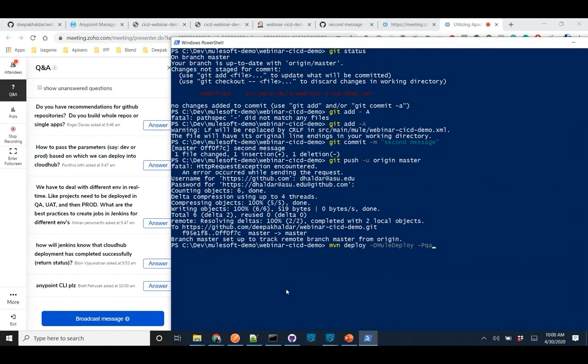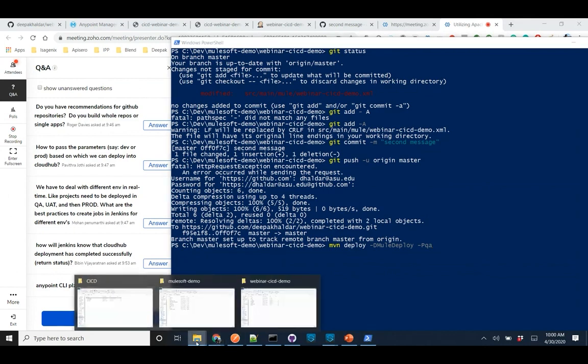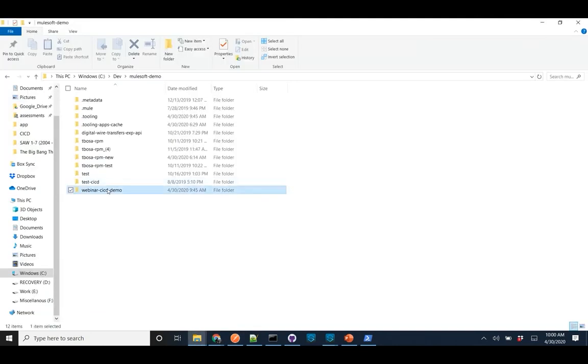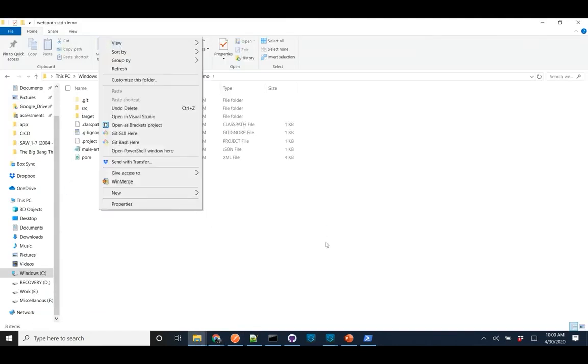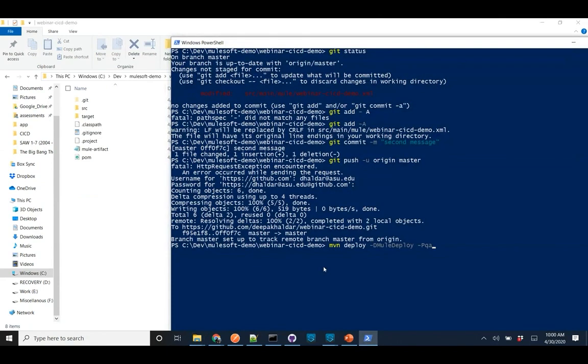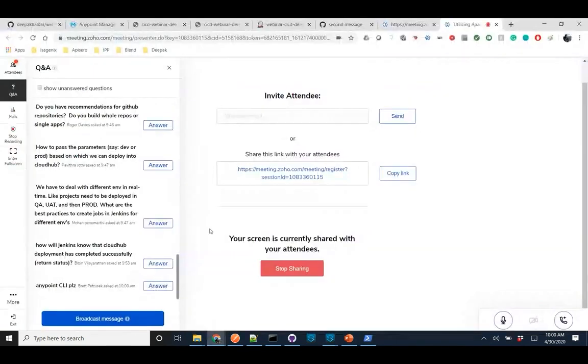They have their own RESTful API calls that you can make to deploy the application. So what you have to do is go into your project, go into the base directory of your project, and run your Anypoint CLI through here. You just execute a few commands, and using the CloudHub runtime manager RESTful APIs, you can deploy the application. I haven't used Anypoint CLI in particular as such. Maybe we can have a demo for that in our next webinar.